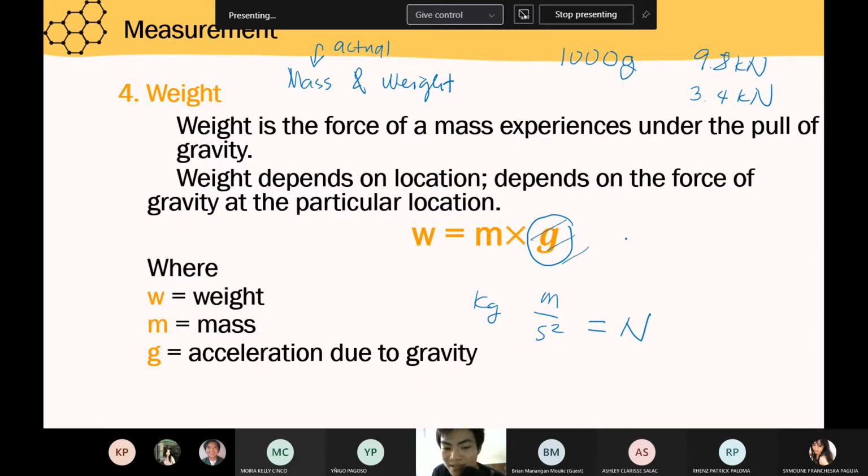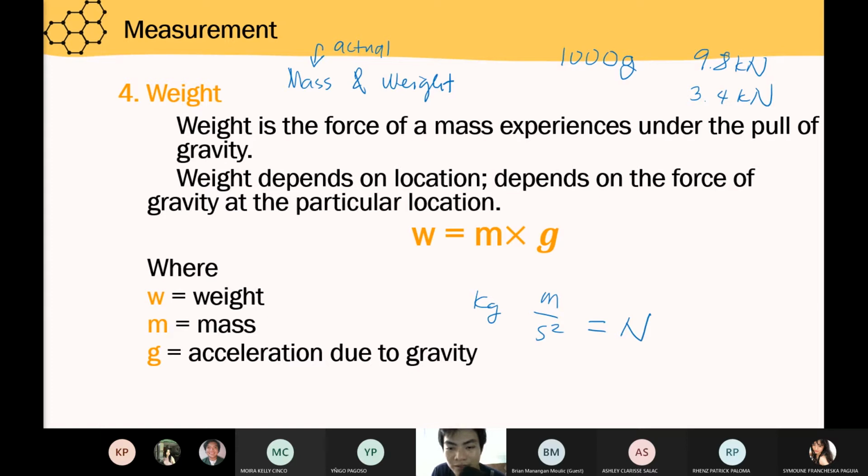Pero in reality, that's very wrong. Mali talaga yon. However, for convenience, since nasa iisang planeta naman tayo, okay na. Dinisregard na nila tong G. But in science, that's not acceptable. Ibig sabihin, kapag namamalengke kayo, dapat yung lumalabas sa timbangan, naka-newtons. Pero, naka-kilograms yon. Bakit? Kasi the gravitation constant is considered constant sa Earth.